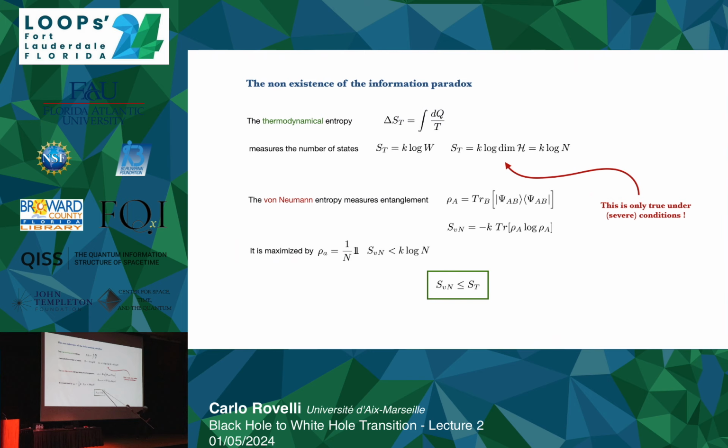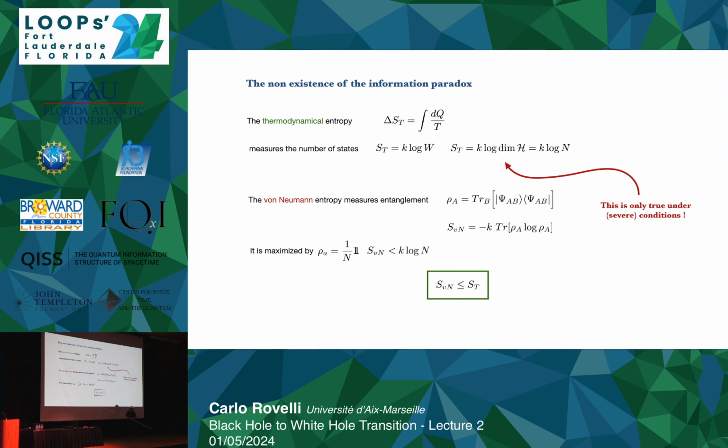So why do all these people think that the black hole has a small number of states? Because everybody takes seriously this relation, that the von Neumann entropy of the correlation of something outside and something inside of a system must be less than the thermodynamical entropy, because the thermodynamical entropy just counts the number of degrees of freedom of a system, the dimension of the Hilbert space of a system, and therefore you cannot have more states than those. But that's not true in general. It's only true if the system is ergodic.